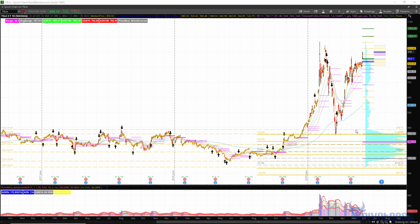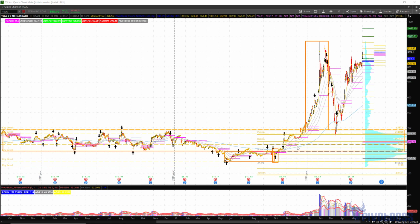And the market structure here almost doesn't even look real. I mean, 400 used to be it, right? That was the range we were in, 240 to 400. When we broke below 240, it built a range. And it was this day right here, which if I zoom in, it's a pretty significant little day. That's the day where I said, you know what, this has a really good shot to rally back to the top of the range. Because it was below the market structure, and when it starts to come back into the market structure, it will go to the top of that range. And when it happened, I felt very smart. And then you look up 2 months later, and it doubles from that target, or more.